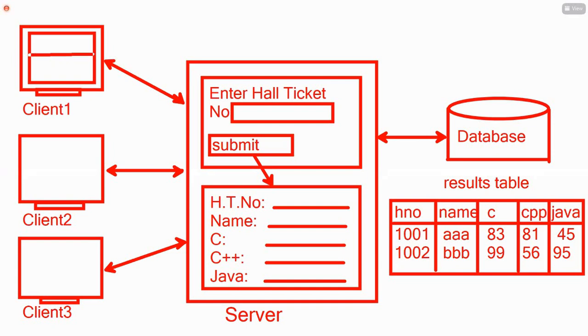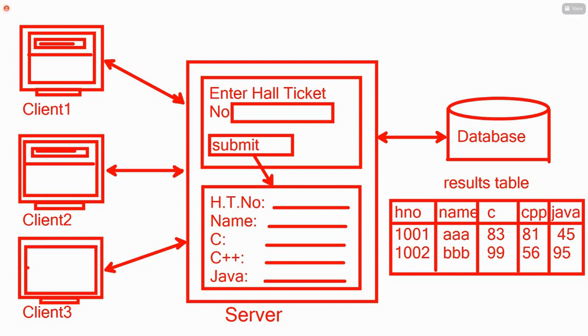In a browser window, we'll type one URL. What is URL? What is URI? What is URN? I'll explain also, because URL, URI, URN, 3 concepts are there, but everyone is calling them URL only. It has happened. URL is different, URI is different, URN is different. Let us type the URL in the address bar.